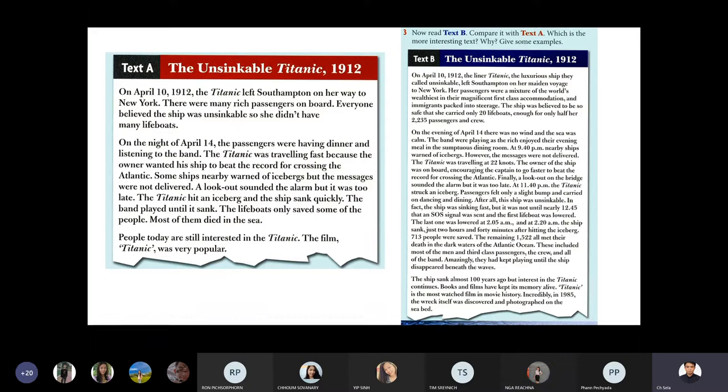Okay, text B is more interesting for sure, because they use a lot of words, especially adjectives. The more adjectives they use in their writing or in their story, the more emotional it becomes, and it intrigues your imagination. You imagine, you feel like you are in that situation. This one is too choppy. What we mean is, we don't have the feeling with it. But if you understand English very well, when you read this one, you have some feeling, right? While you are reading, you are dreaming about it. Okay.